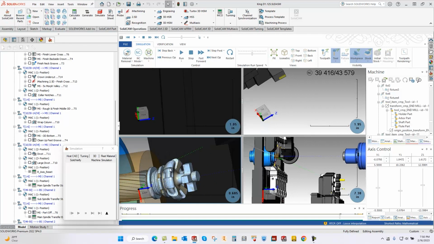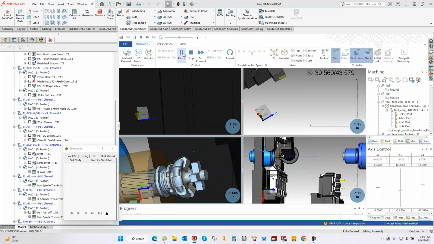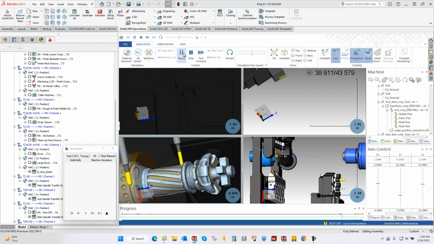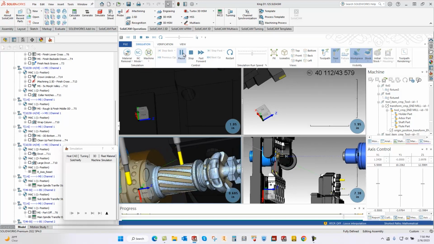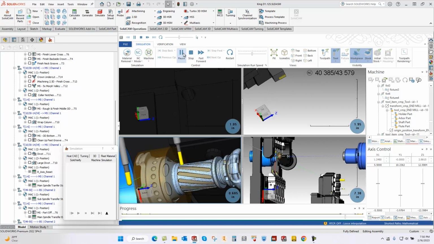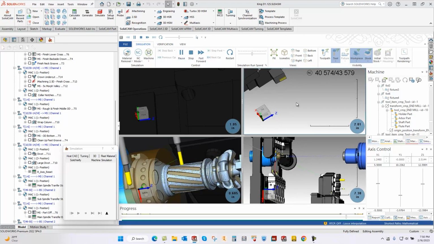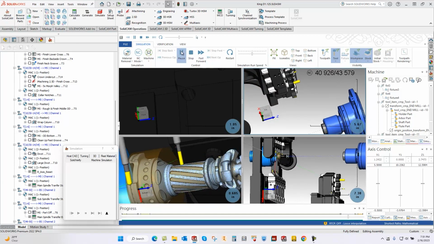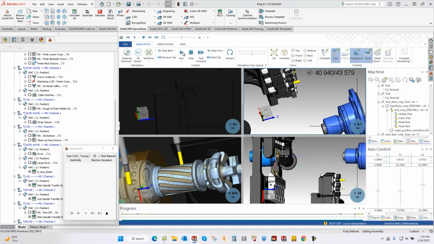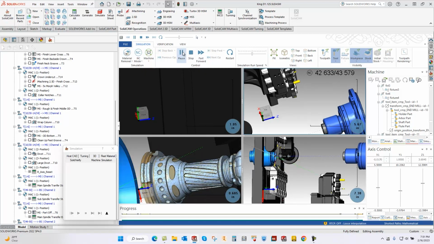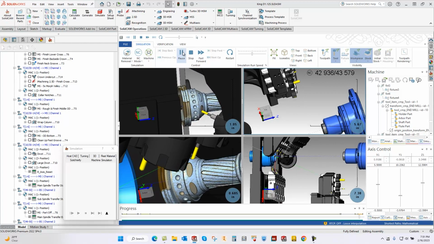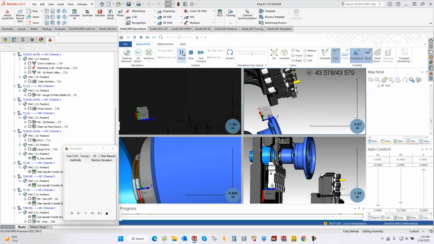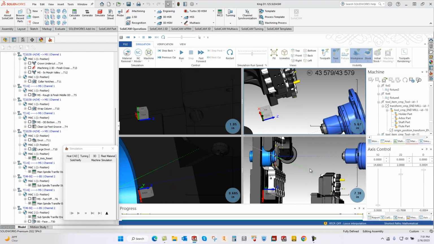I know that these are all going to be the same because I did a wrap around there. There's our wrapping on the column that we did. And let's go ahead and go to the end of that as well. We have incredible graphics, and this is throughout the entire system. So it's going to be very easy because it's visual. You can move your tools around, adjust things all visually rather than just typing in numbers, maybe or maybe not getting them right. As you saw, that was the transfer.